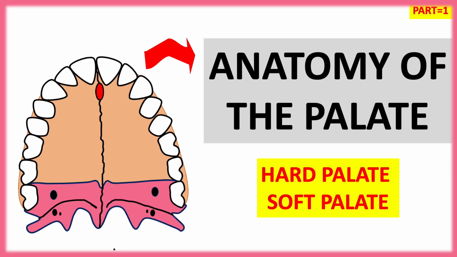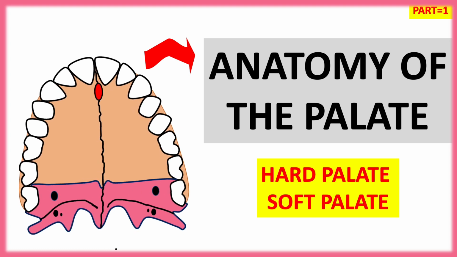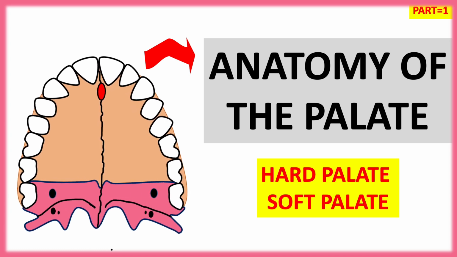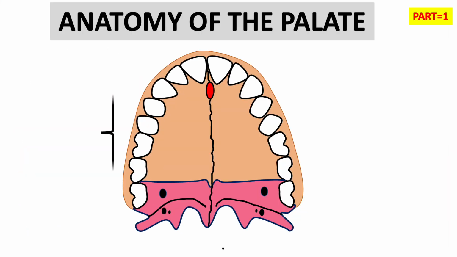Today we are going to discuss the anatomy of the palate, that is, the hard and soft palate. Okay, then let's begin the video. So look at the figure. This is the hard palate, as it separates the oral cavity from the nasal cavity. So it forms the floor of the nasal cavity but the roof of the oral cavity.